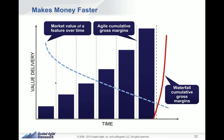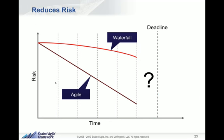And the iPhone's a good example of that. It wasn't a very good phone, but it was a great office in the pocket, and that changed the dynamics of that industry. And I paid $600 for my iPhone. I can get 5 times that iPhone today for literally $99 with a small contract. So early is good. Early is where all the money is. After that, you're fighting a commodity war. We in the software business are not so good at commodity wars. We're good at innovation. Stay early. Stay up front. Stay in there when the margins are good.